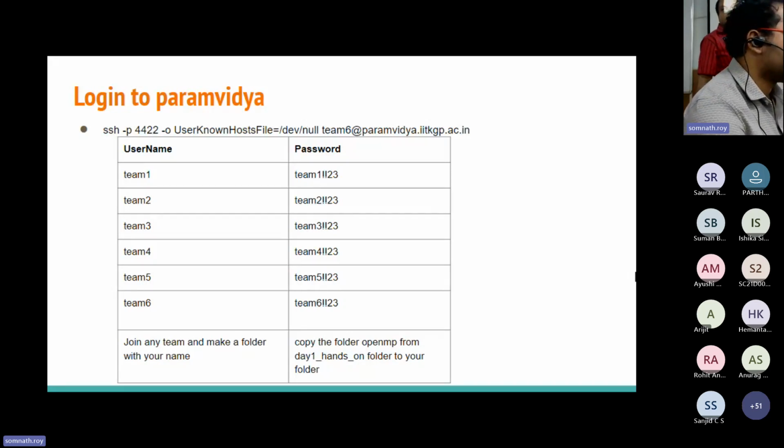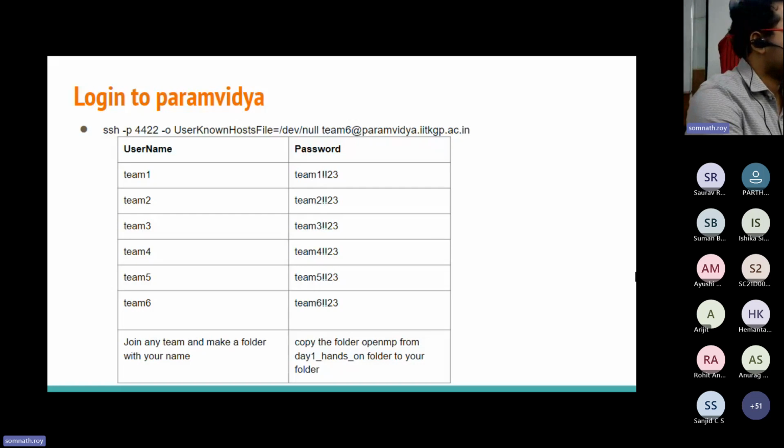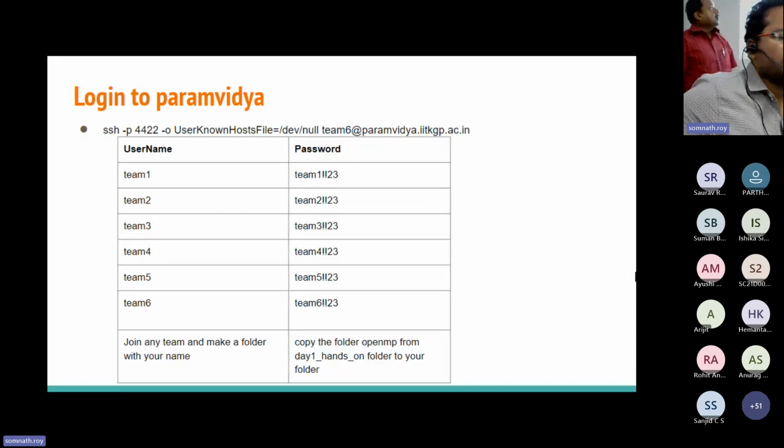UKHF will be capital, rest are small. It is case sensitive. Equals /dev/null. Space team 1, 2, 3, 4, 5, 6, anything, @paramvidya.itkgp.ac.in.